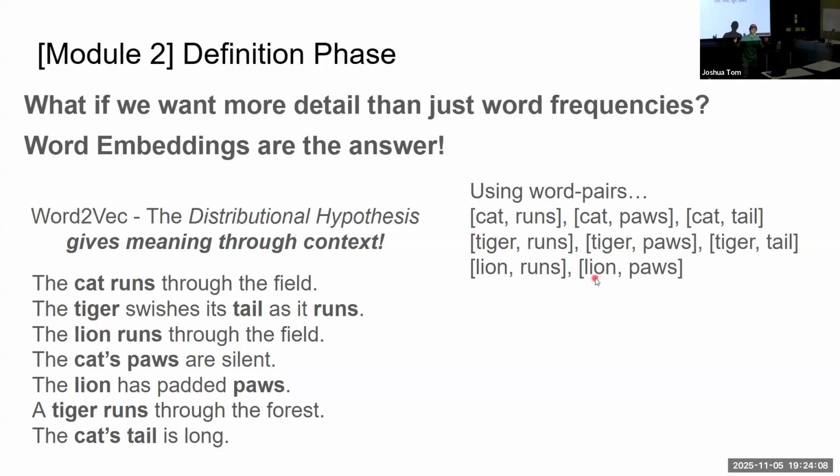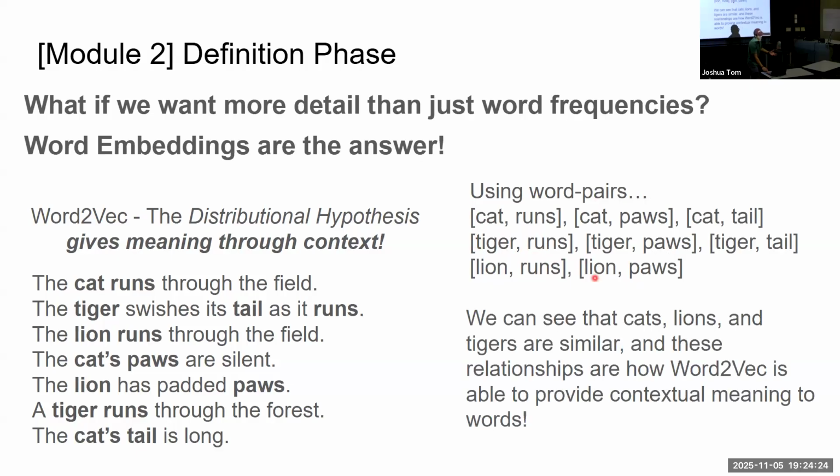That means that maybe based on context, a cat, tiger, and lion might be similar things, but a lion might be more different because it doesn't have that tail vector. So there are relations that we can create just by having words next to one another. That's what Word2Vec does.